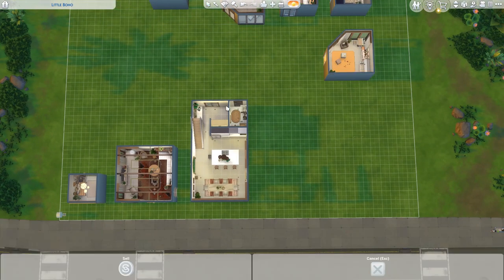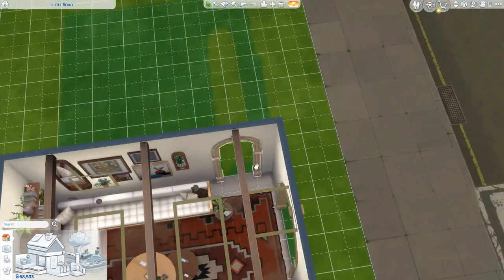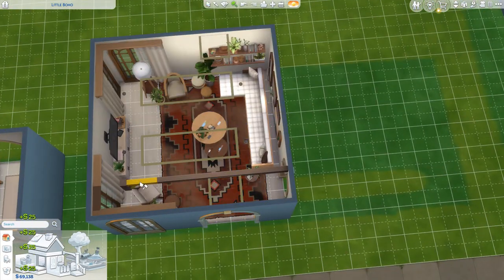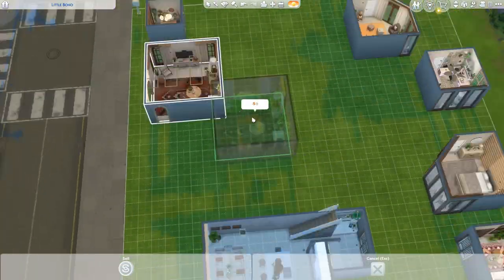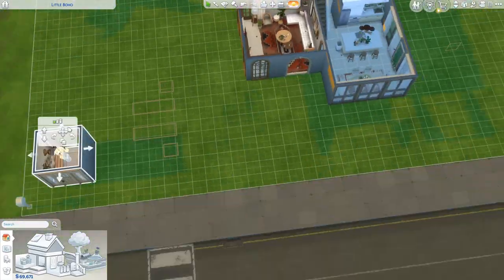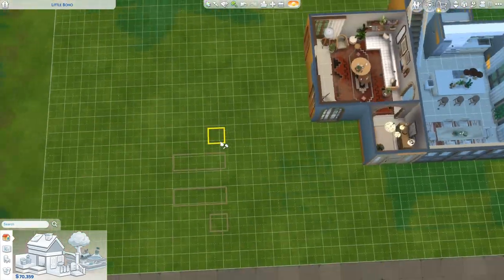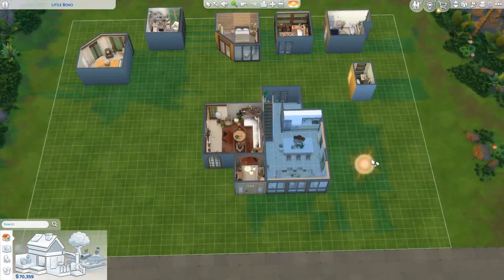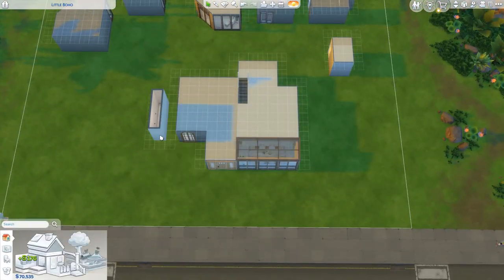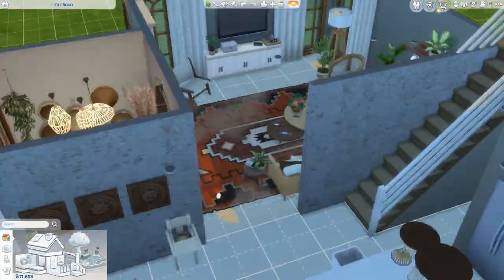I'm so excited to share this week's video because I have finally finished the full Bohemian house build. Bringing all the rooms together was definitely more complicated than I had anticipated, especially with the upstairs rooms. They didn't quite fit the way I had envisioned. While building, I also decided I wanted the house to be raised, which brought a whole new set of challenges. Even though I had the move objects cheat on, some items still jumped out of place when moving the rooms around. But despite all the hurdles, I worked through it and I'm thrilled with how this beautiful home turned out.